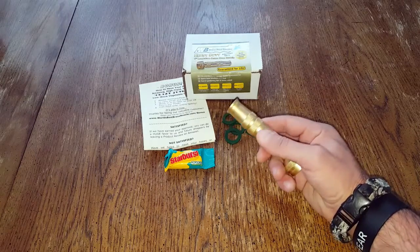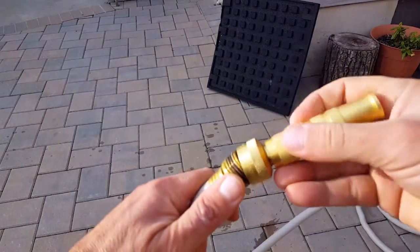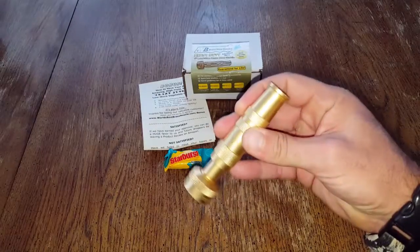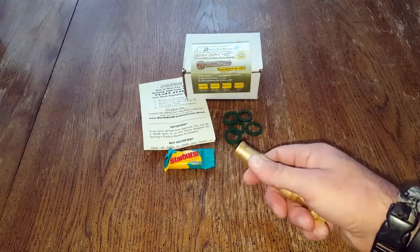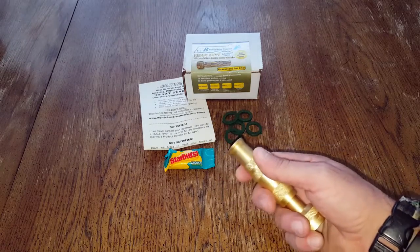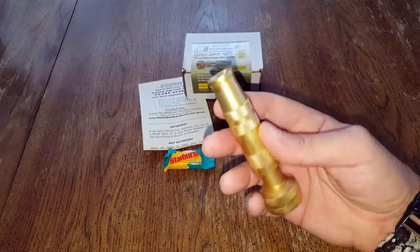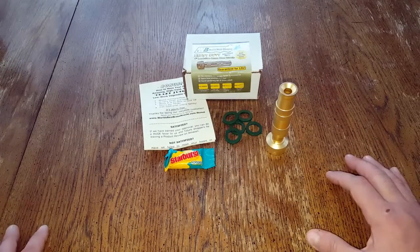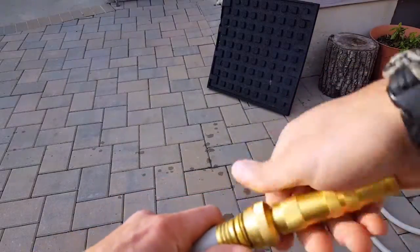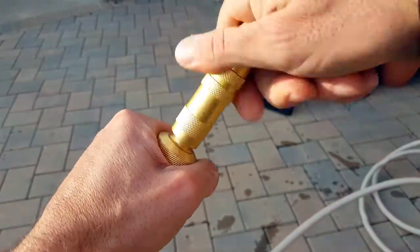Generally this isn't the type of gear that I review, but after this summer season of my wife buying various hose nozzles — about three or four — every one of them are unserviceable right now, every one of them broken, and they certainly aren't inexpensive. So I did a bit of research and came across this brass nozzle. The construction and all the specs on paper seemed pretty cool, definitely going with the old-school model, and that type of stuff really does last. The aggravation comes when I get in from the field wanting to wash off mud or residue from my gear and I go to the hose and guess what — we don't have a nozzle anymore because it broke.